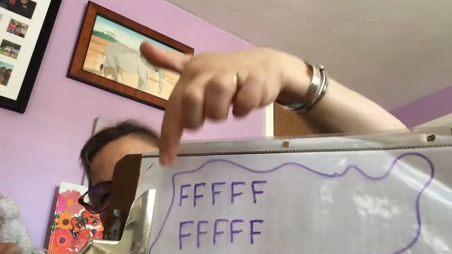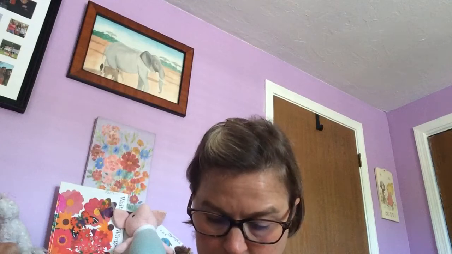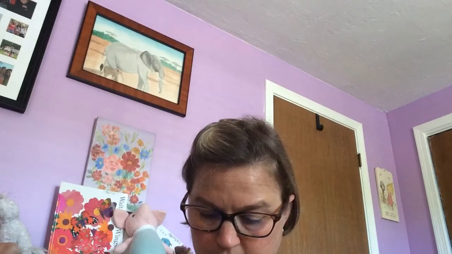But for the sake of time, I'm just going to use F's, okay? So I have my 10 flamingos here in the watering hole, right? There's my 10. I have a 5 group on top, a 5 group on the bottom. It's like my 10 frame to show a 10 group. All right, and then 6 more fly in to have a feast with them.